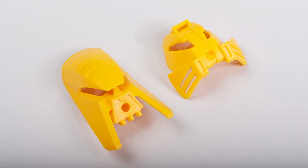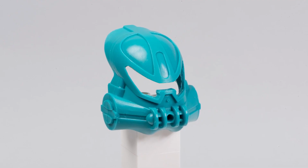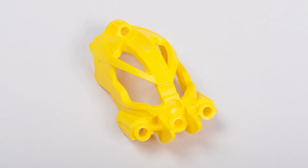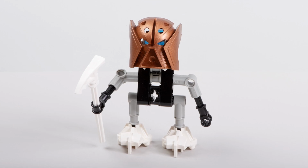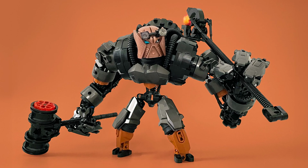Look at these sensational Bionicle masks. But wait, they don't exist in these colors. What's the deal here? How can these possibly exist? Well, they are custom masks. Really high quality, good custom masks. But who made them? How can you get some yourself? And how could you use these to build awesome Bionicle creations?